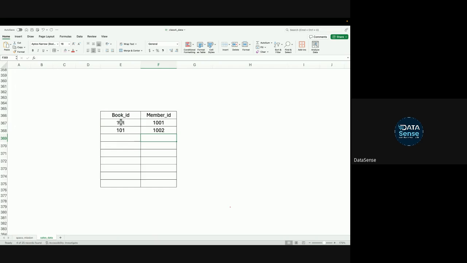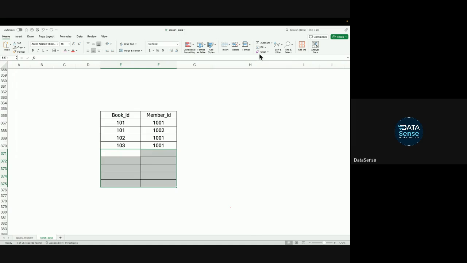So one book ID is with multiple members, and 102 and 103 are also there. This book ID is for member 1001, so the same person is having multiple books, and a book is also present with multiple people.